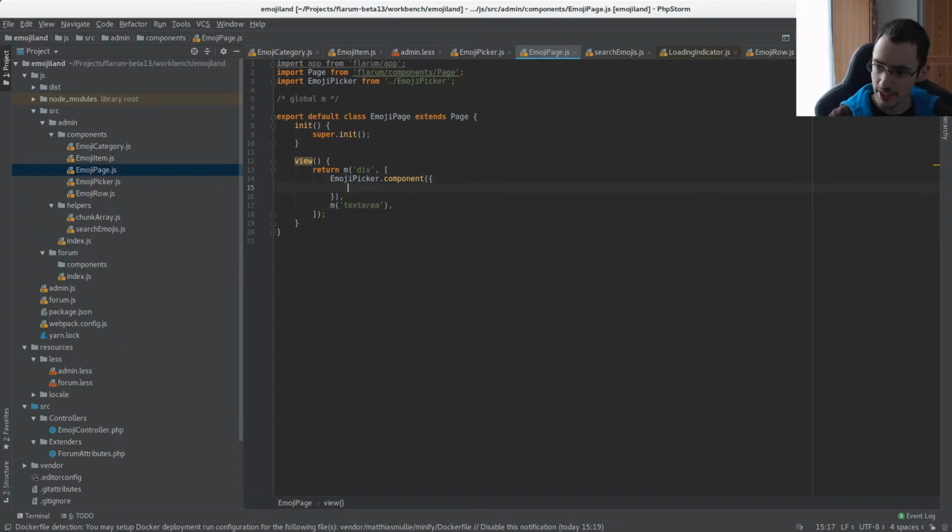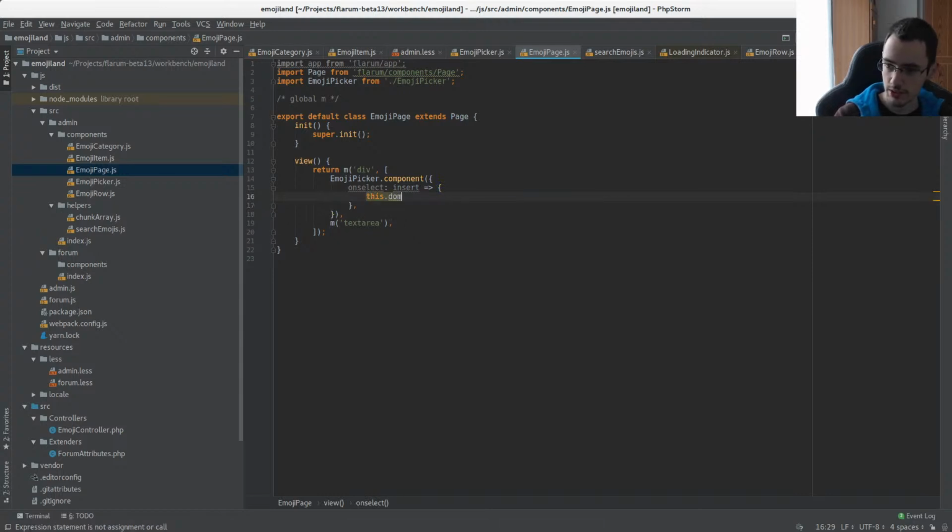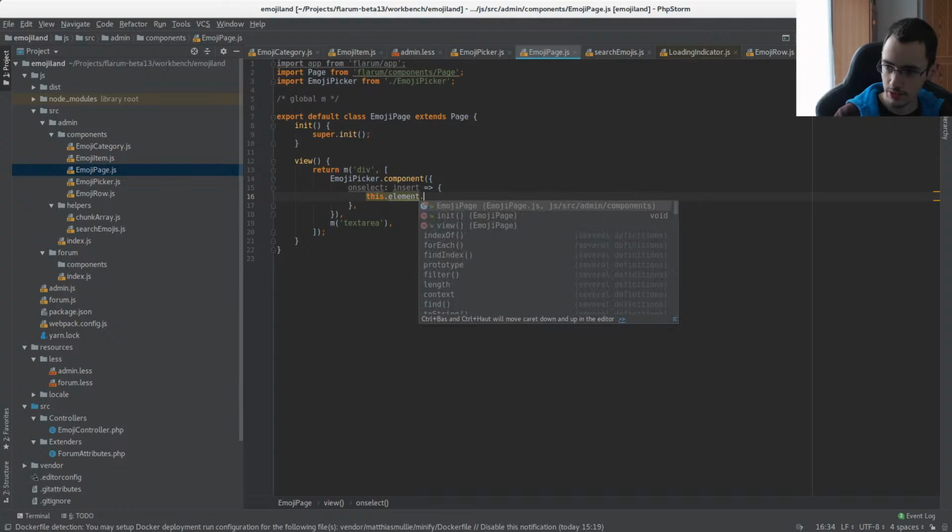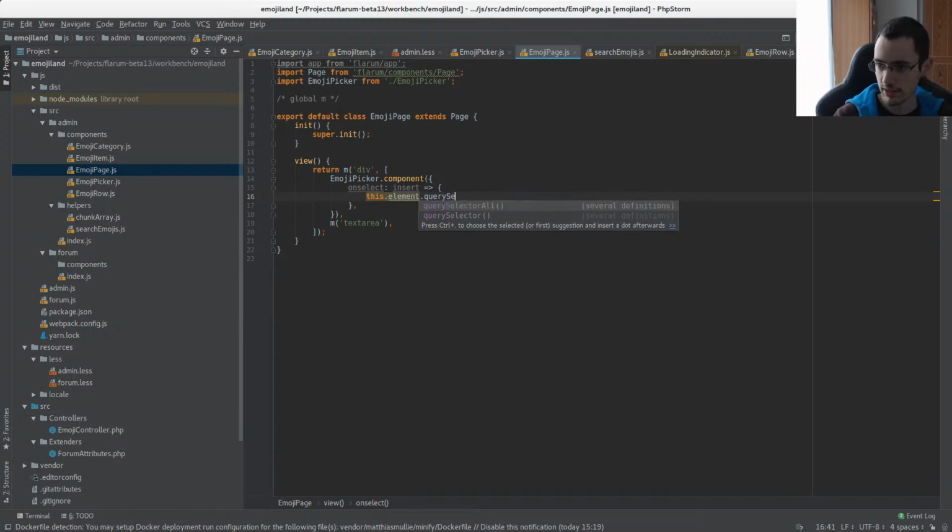So we will need some kind of onSelect function, and when this is called, will this dot store text area.